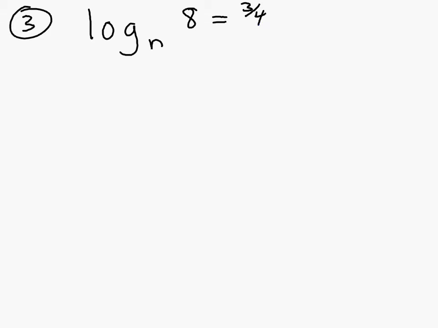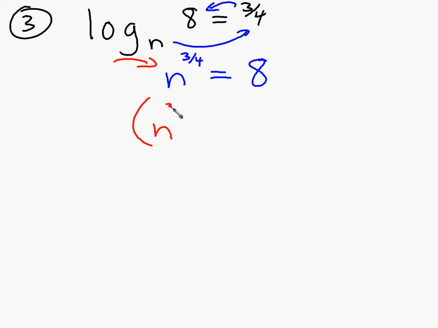Well, when I do the switcheroo on this one, I get a little bit different situation. I have n to the 3/4 equals 8. Now you might be thinking, well, I thought we're supposed to write them both at the same base. Well, not always. In this case, it's going to be better if we raise it to a power that will get n by itself. So what we want to do is raise this side to a power. And that means I'm also going to have to raise this side to this power, whatever that is going to be, so that n is by itself.